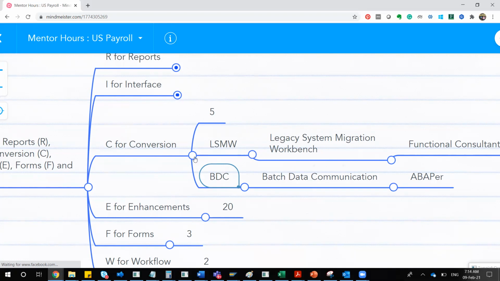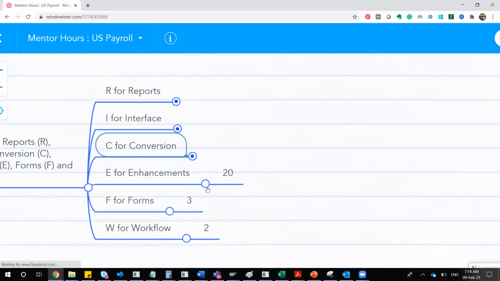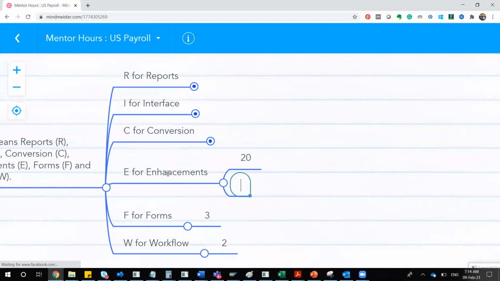This is for conversion. So this is regarding the conversion and enhancement. As I was saying, it can be anything. It is always high in number in a typical project. An enhancement can come as any kind of change, it can be a cosmetic change. So you are understanding what a cosmetic change is, right?